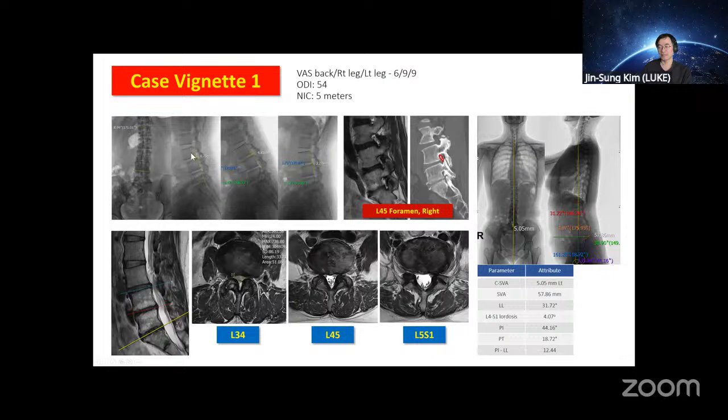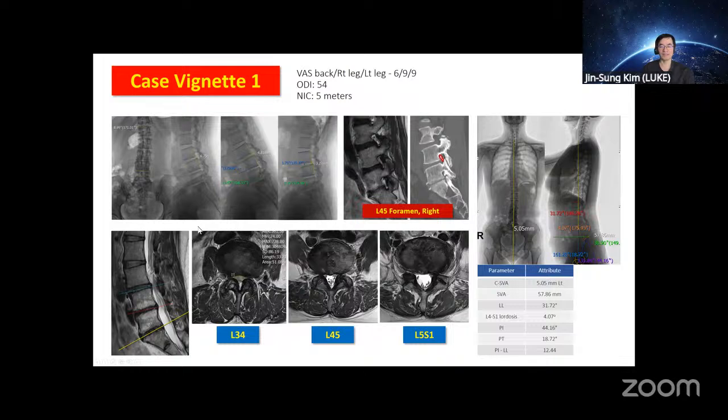You can see spondylolisthesis at the 2-3 level and 3-4 level, loss of disc height at 4-5, and L5-S1 stenosis. This is the key image, every single level. At the 3-4 level, the patient has central stenosis; at 4-5, lateral recess stenosis. You can find bony foraminal calcified stenosis pinching the L4 exiting nerve root on the right side. That's why she suffered from right leg pain too. And you can also see lateral recess stenosis.